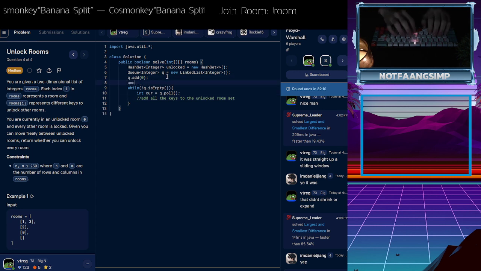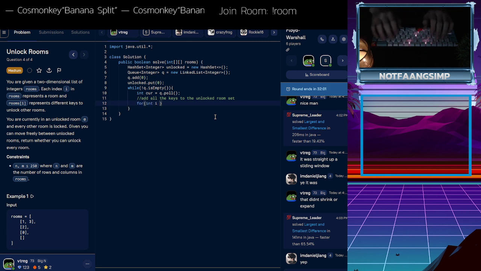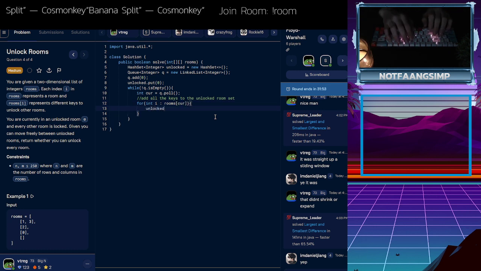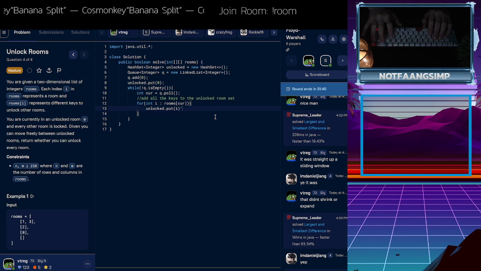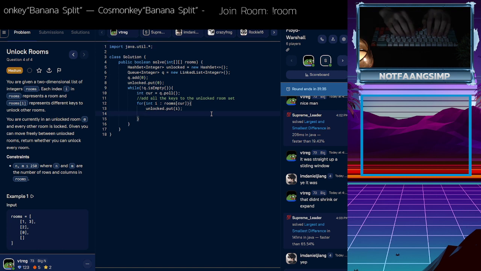Let's do as well unlocked.put 0, for int I in rooms at cur, unlocked.put I, as well as add that to the queue to then traverse it. Let's go. Okay. So queue.put I.